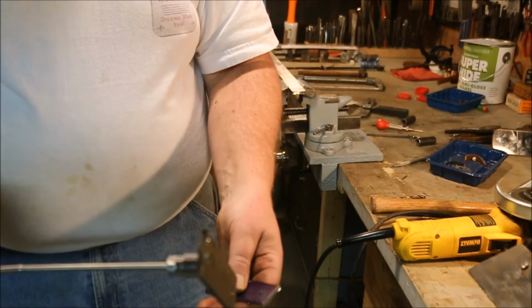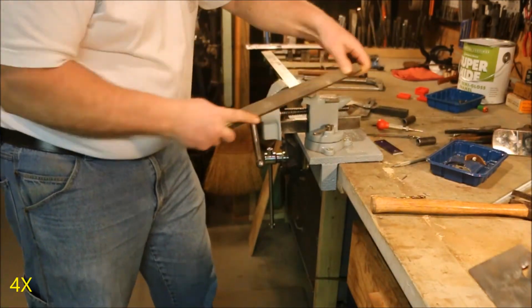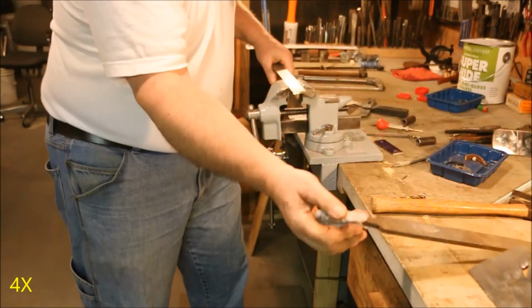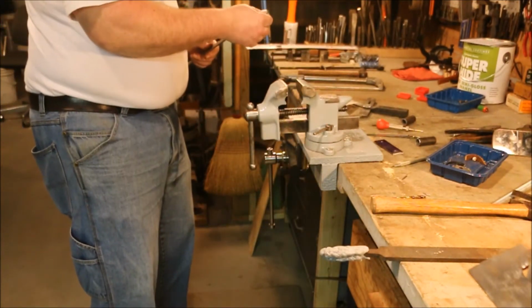So, I guess, one done and half done the other. Those sharp edges, that way I won't pick it up later and cut myself.